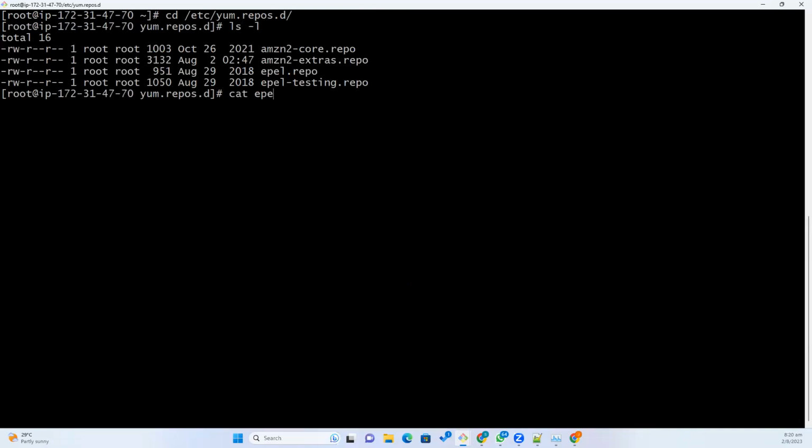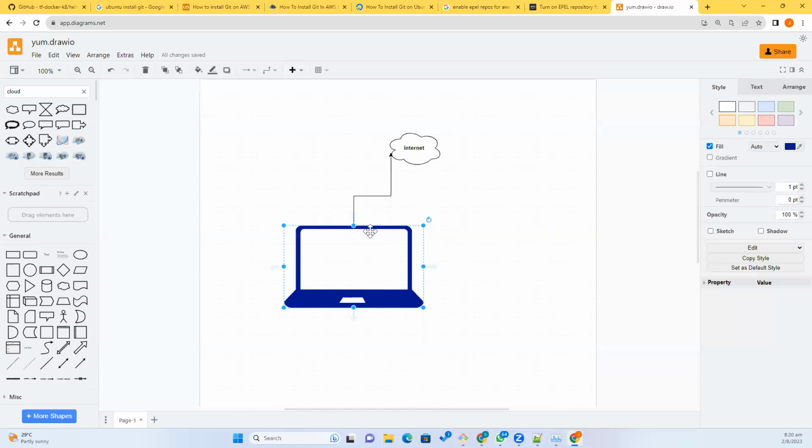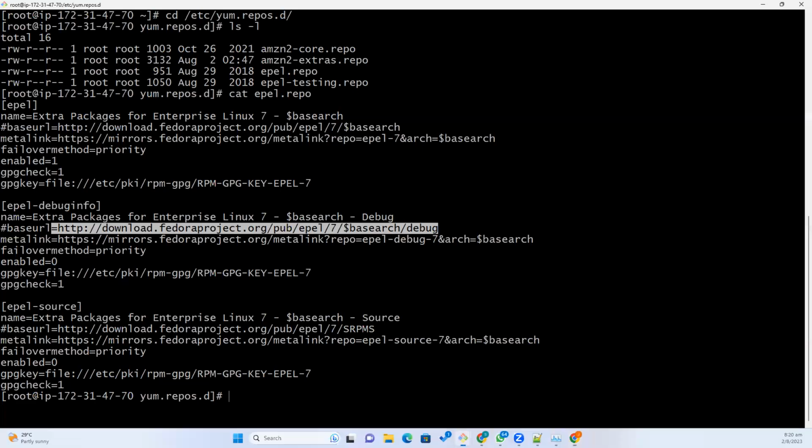Just check cat epel.repo. You can see here there are some URLs configured. So whenever you hit yum install git, your OS or your Linux server will connect to the internet on these URLs and fetch Git and its dependencies.